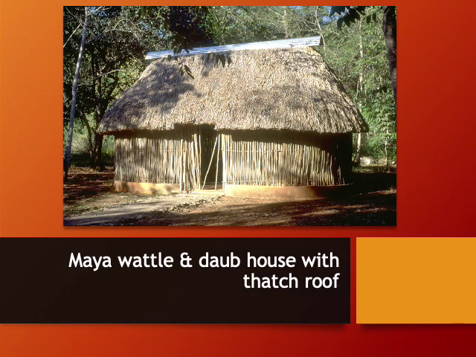As I mentioned earlier, there are still parts of Mesoamerica today where people live in homes that appear to have been very similar to those of the early formative. So we see wattle and daub walls, or in some cases just the wattle walls with woven sticks, and then thatch roof, kind of grass roofs there.